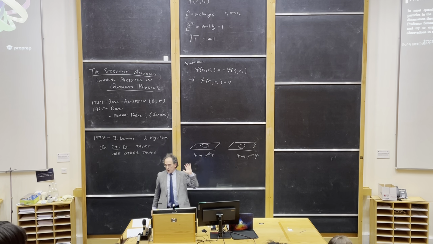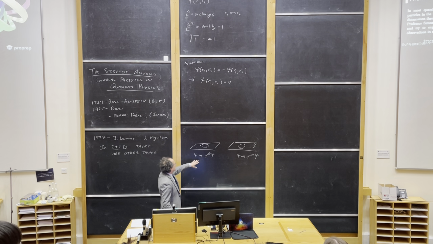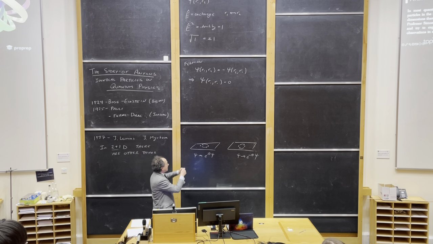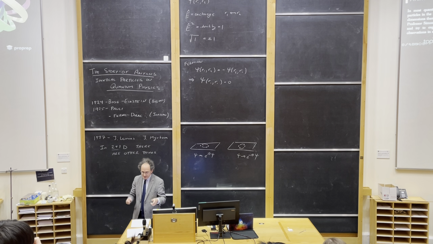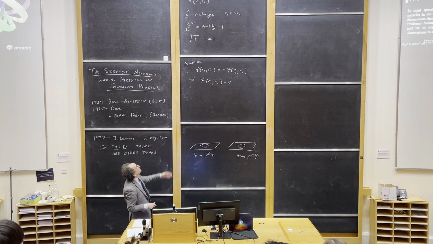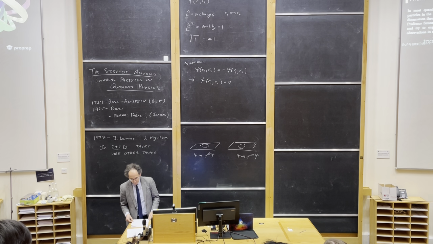And it's really crucial here that the phase that you accumulate depends only on the fact that you've exchanged them clockwise or counterclockwise, and not on the detailed path. It doesn't matter if you take a smooth path or a wiggly path; as long as you exchange them in the counterclockwise direction you get the phase e to the i theta, and in the clockwise direction, e to the minus i theta. So you might ask, well, what about this beautiful argument that's in all the quantum mechanics textbooks? Where did it go wrong?